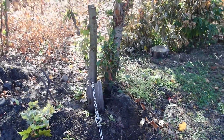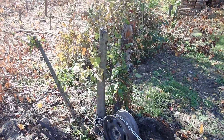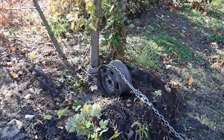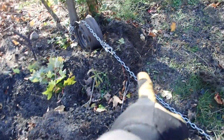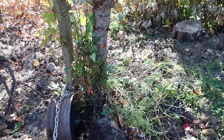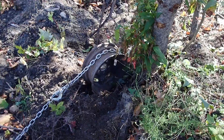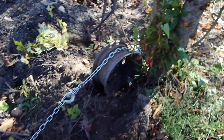This stump here has been my arch nemesis since day one. Somebody cut it down a long time ago and it's just been a short little bush. This is where the trash pile was, so it's growing into the ground. There are two trees side by side — I've tried using the bucket to knock it over, tried pulling it, tried using pulleys — can't get it to budge. We're going to do a direct pull with the tractor chain using the rim.